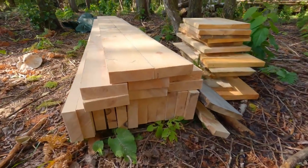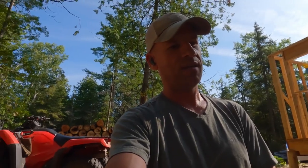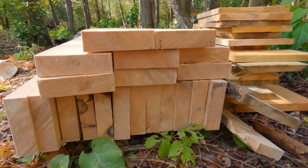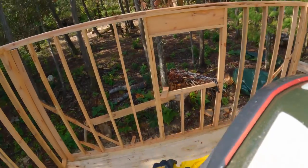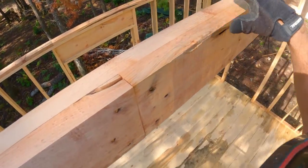I know to most people it's just like, oh, it's a stack of lumber like you got at Walmart. Walmart? Buys lumber at Walmart? Home Depot, that's what I was thinking. But man, this is really pretty to have a stack of 20 boards that you made by yourself with a chainsaw from a tree. That is sexy. All right, let's mark all these rafters out here.